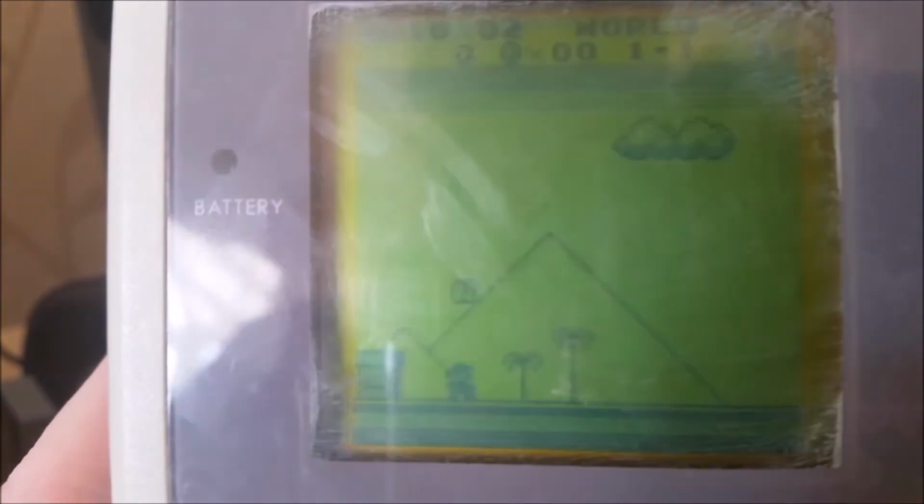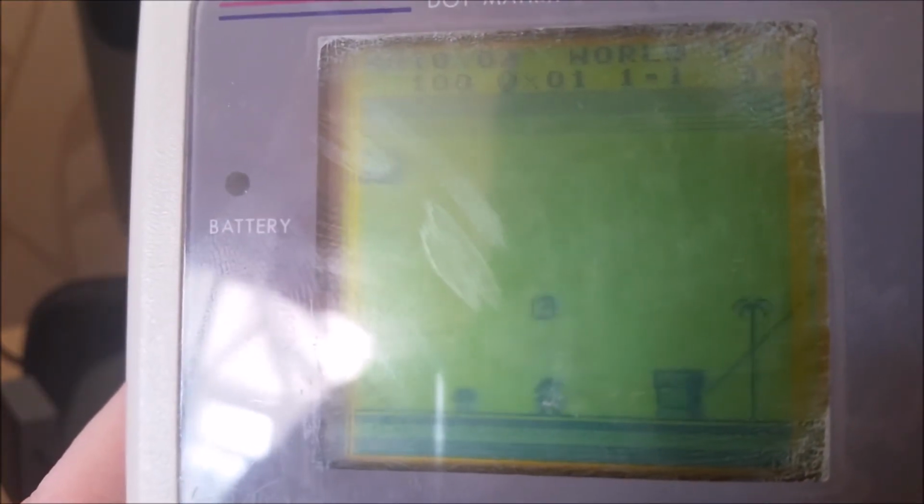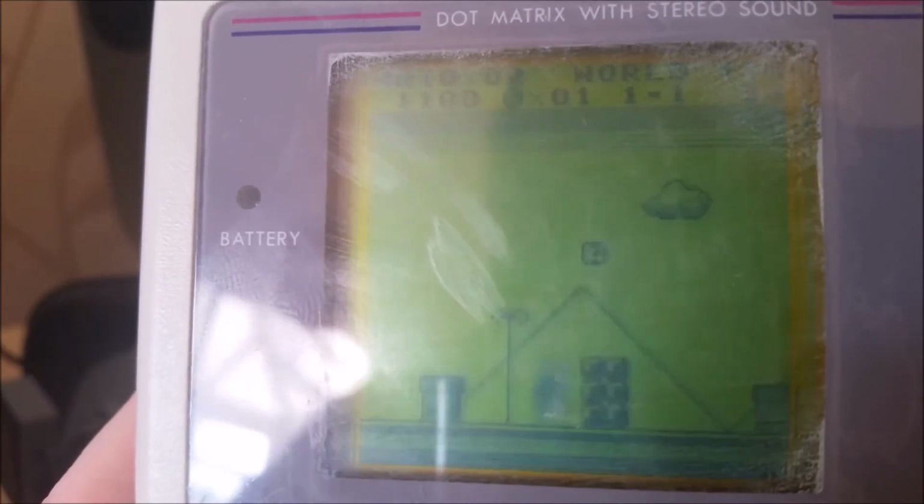This is probably one of the Game Boy's more famous games. I have to confess it's a game that I cannot stand, but most people love Super Mario Land. I'm rubbish at it and I hate it. So I'll say that right now. I don't make a secret of that. I generally loathe platform games anyway.